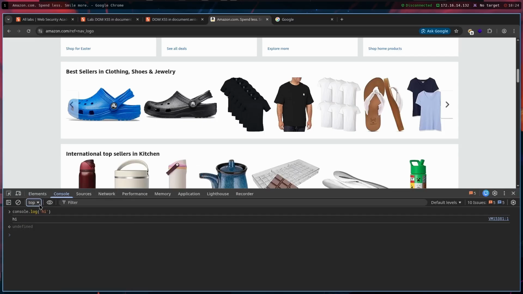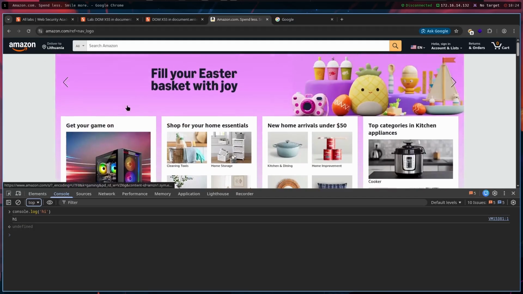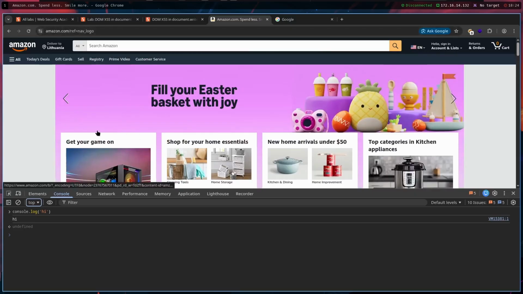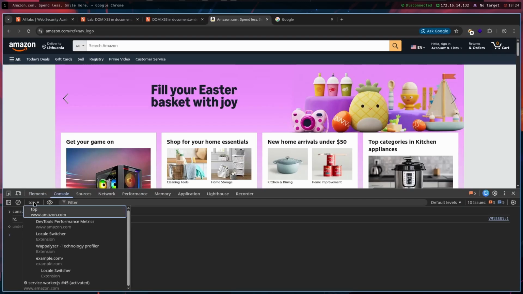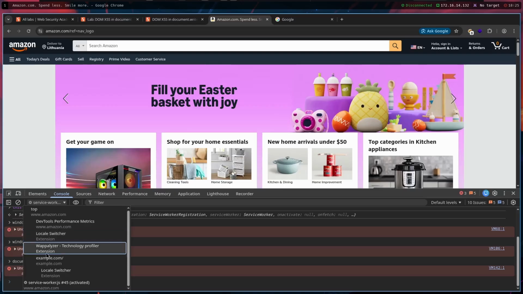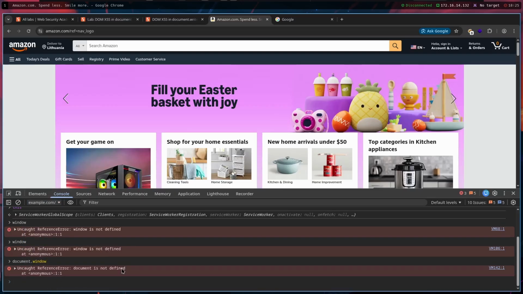Right now I'm in the top element of the page, and top is basically the window that was opened right away. But as we saw, we have an iframe. If we want to go into that iframe, we would click on this and go down to the service worker, I guess, on Amazon. Oh, this is example.com. I'm not really in the good iframe.